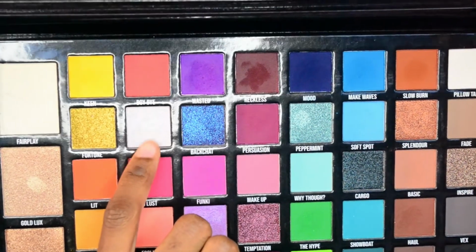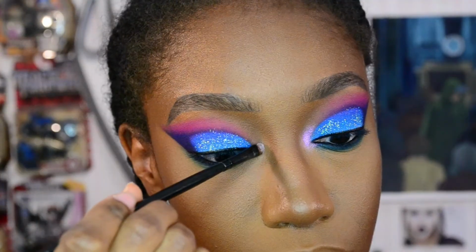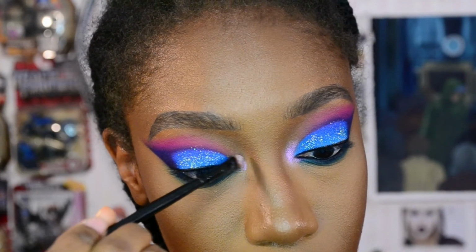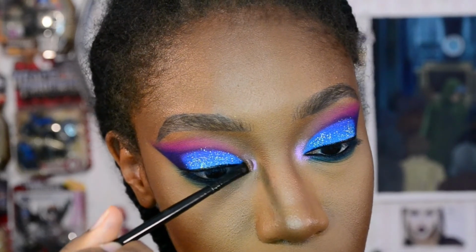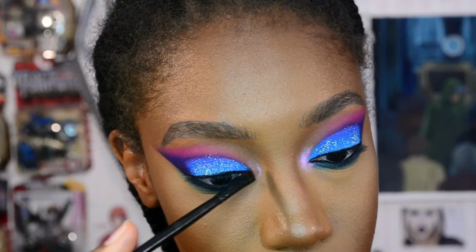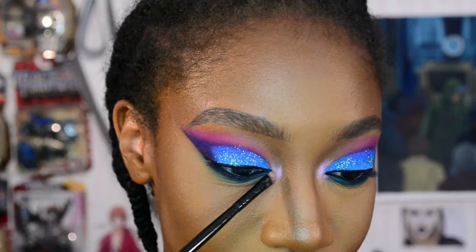I'm going to be picking up the shade Pink Me, so I picked the shade up on my brush. I'm just applying setting spray onto the eyeshadow, and I'm just going to be packing that into the inner corner or inner tear duct. I'm wetting the brush because I really want the most intensity from this eyeshadow, so I'm making sure it does what it needs to do.